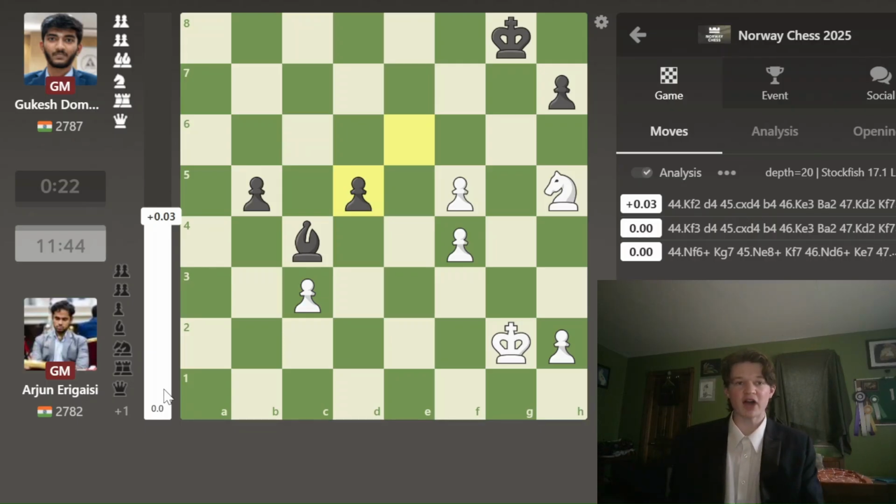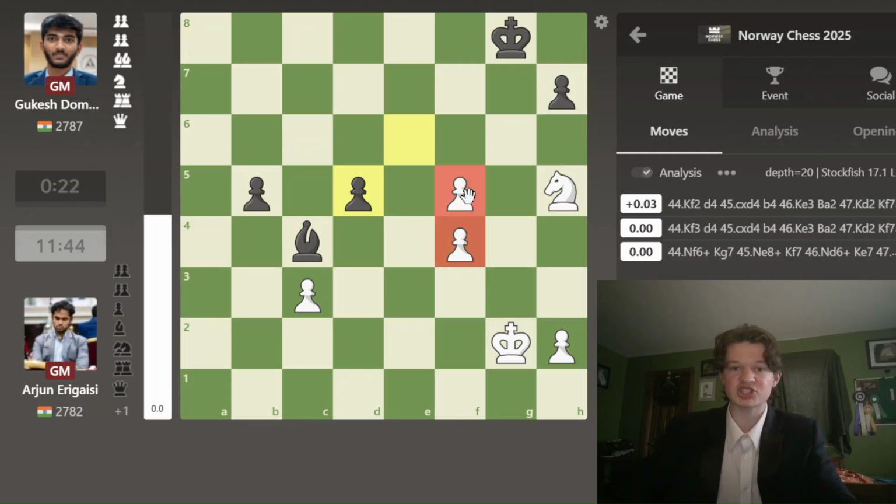Gukesh has survived the fire, and now, although he is down a pawn, these pawns are stacked on top of each other, and Arjun will run into trouble with those. If Gukesh can do perfect play, he may even have a chance to win this game.